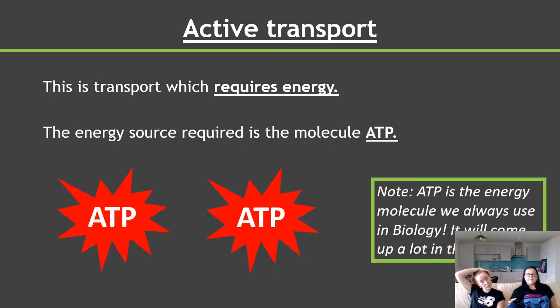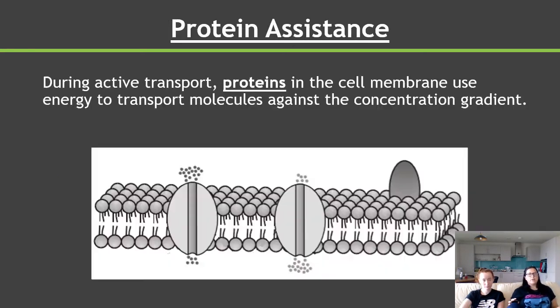Okay, so like we've just said, this transport requires energy, and that energy source is this molecule called ATP. Now, this is something we'll actually touch on much more when we talk about respiration in particular, but for just now, you just need to know ATP is an energy molecule. If we are talking about energy in biology, we are talking about ATP at this stage. So ATP is the energy we are talking about, and try to refer to it as that, ATP. Yeah, for this process, just saying that active transport requires energy, you're good, as long as you remember that also osmosis and diffusion do not require energy. Okay, so that's a key point there.